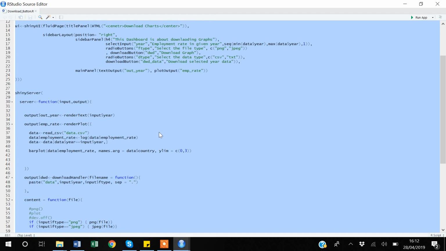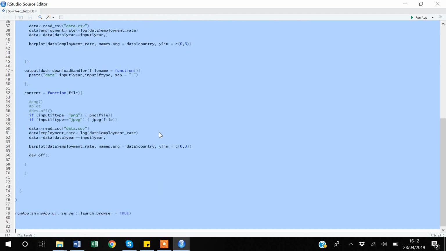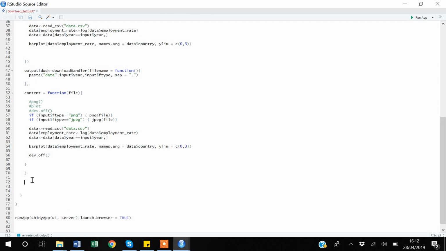other things. The first thing that I also want to add is a data table in my main panel. So first I will code for that. I will just say first I will create data table for main panel.